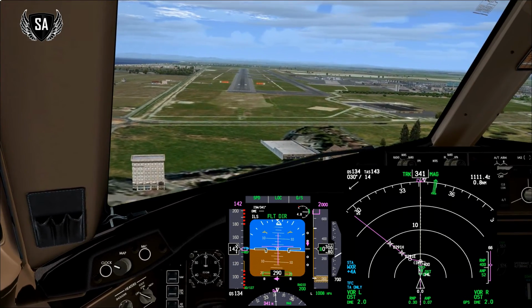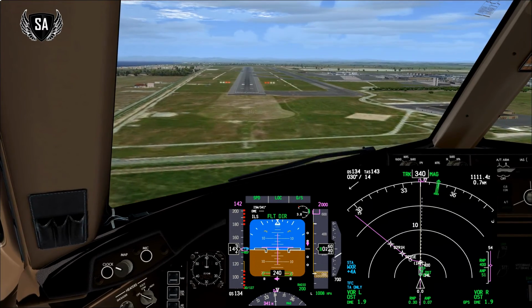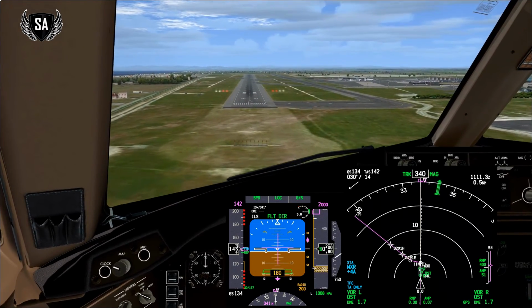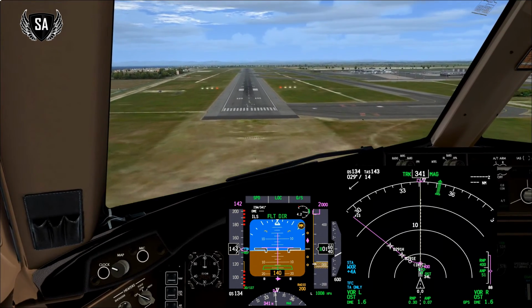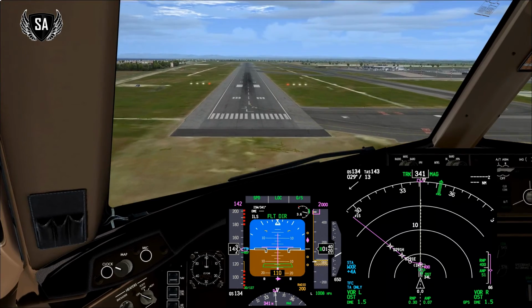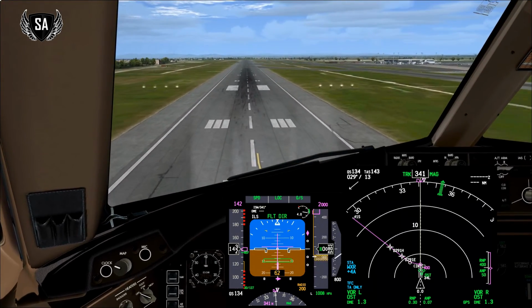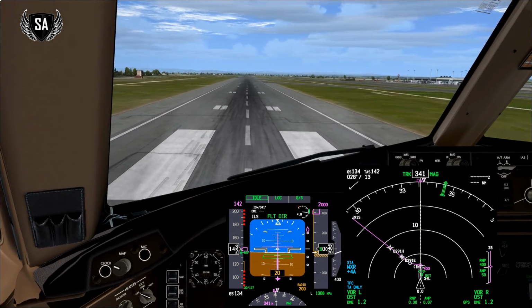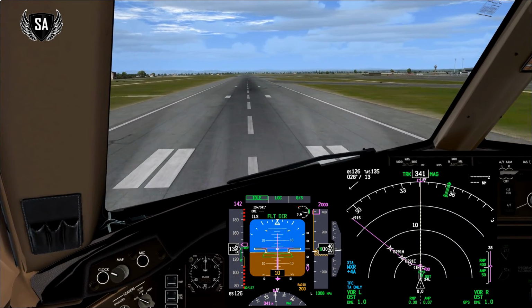300. I like to control the landing. Checked. I like to control the thrust myself, but with the 777, standard is to let the auto throttle do it. So just abiding by the SOP there. 100. Light slope. Light slope. 20. Let's kiss it on down.